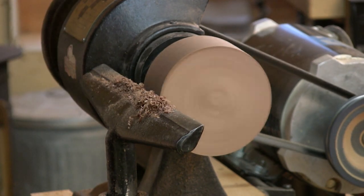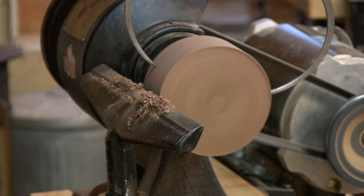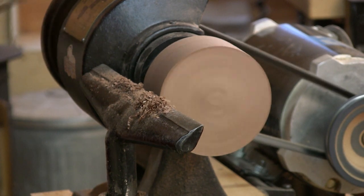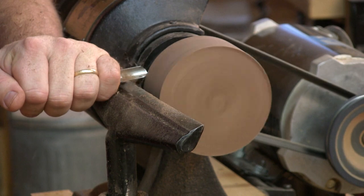And we can use an outside caliper to check our diameter. It's still a little big. So you gotta keep on turning, Tim. Can't stop, no time to stop now.